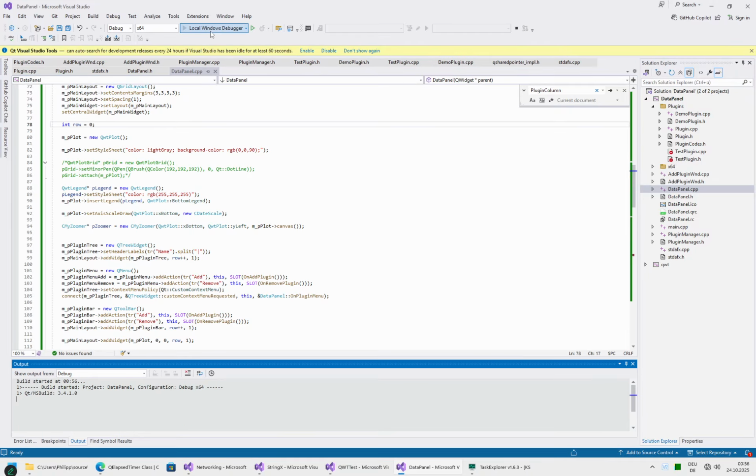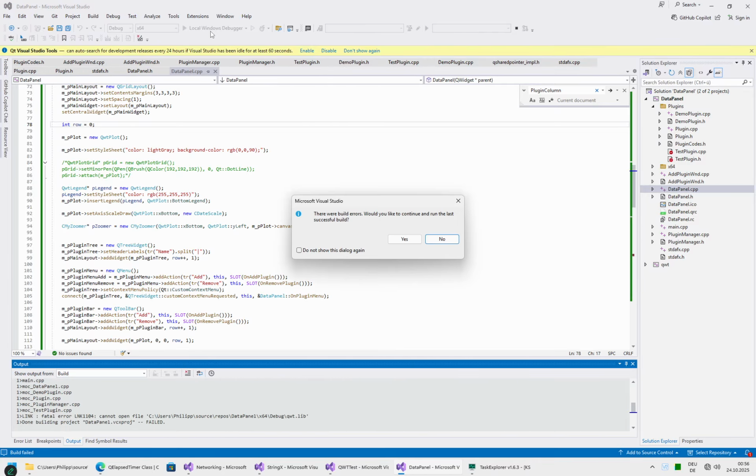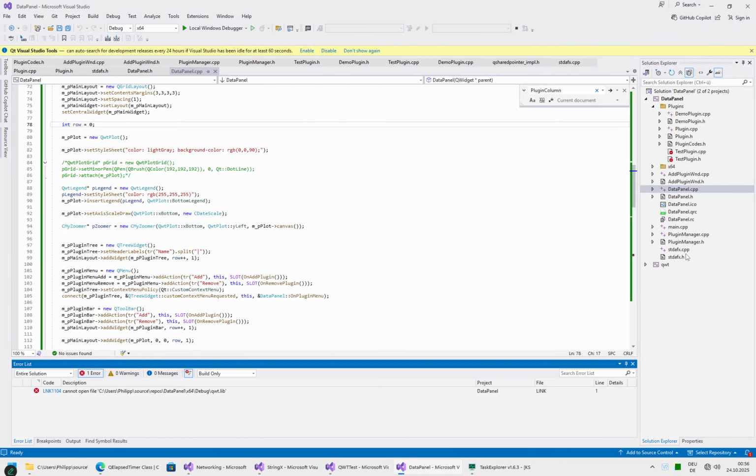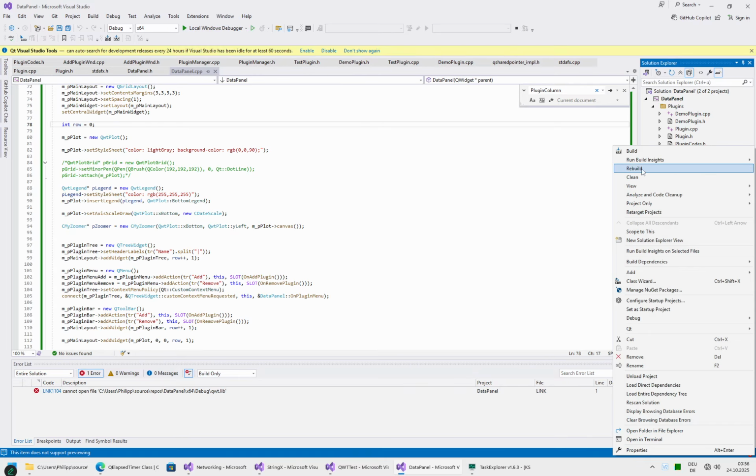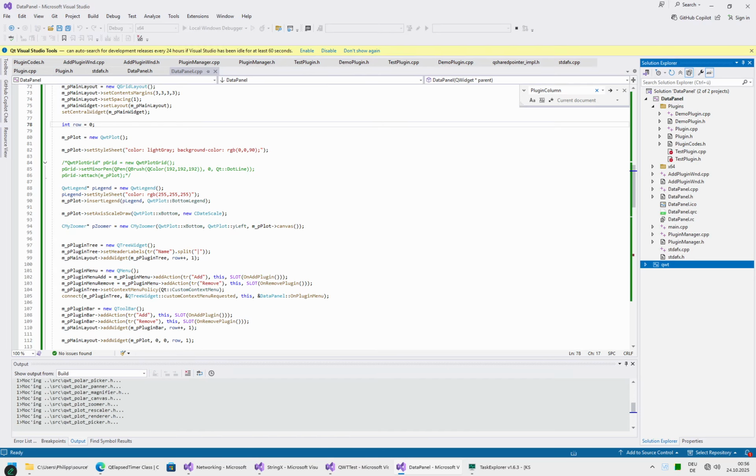Okay, let's run it. Let's see if it builds fine. I forgot to build this. Okay, still building.